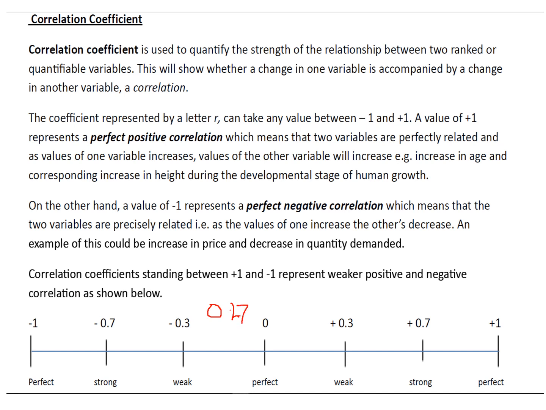So 0.27. If you can remember, we said closer to 0 represented a weak negative. This is minus. Is it plus? Or would it be over here? So if it's 0.27, it'll be over here. So again, it's a weak positive correlation. Okay, and that means that there isn't a very strong relationship between the two variables being looked at. But if the figure had gone to about here, then you could say that one factor has a serious implication or effect on the other factor.